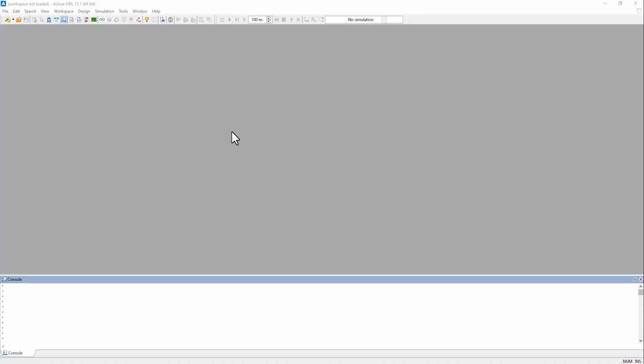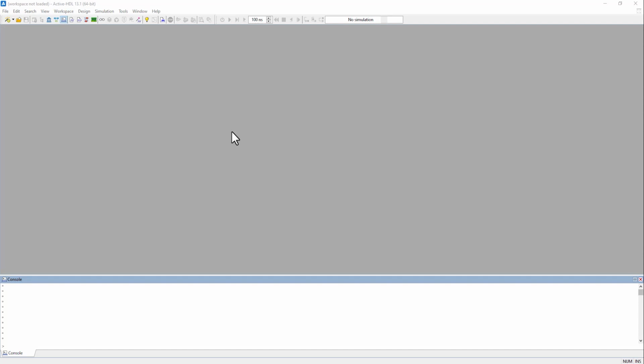I'm Isabella, and this tutorial is on the Advanced Dataflow debugging tool in Active-HDL. The Advanced Dataflow tool allows users to explore the connectivity of their design and trace different events during simulation. This tutorial will show you how to enable the settings for Advanced Dataflow, the different displays we can view our modules in, and how to use the menus within the Advanced Dataflow window.